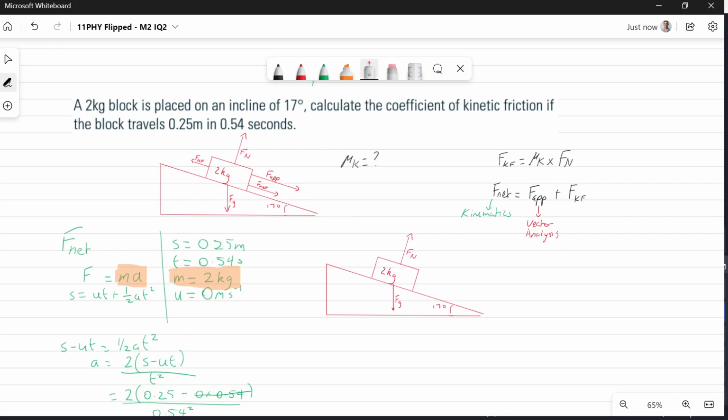So the first thing that I've done for our vector analysis is put in a slightly more simplified diagram that removes all of the forces which are parallel to the incline. Here we're just focusing on Fg and the normal force. As I stated earlier, the applied force which is being placed on the block is simply coming from the force of gravity. However, that applied force is not equal to the force of gravity because the only direction that that force can go in essentially is in the direction parallel to the incline.